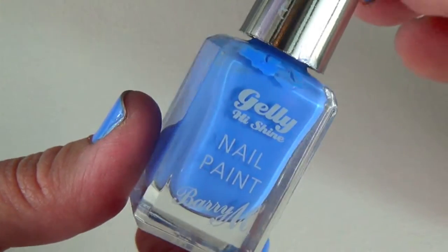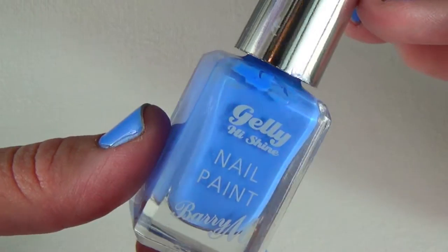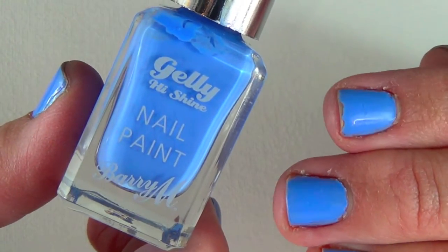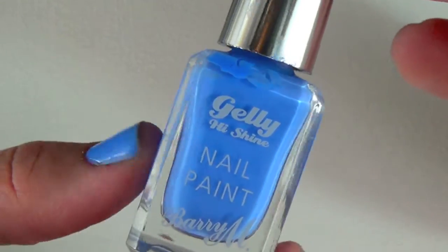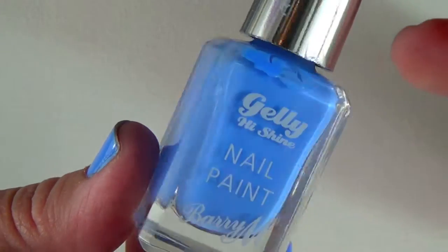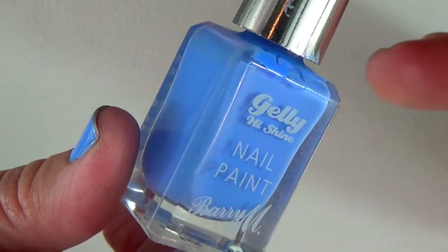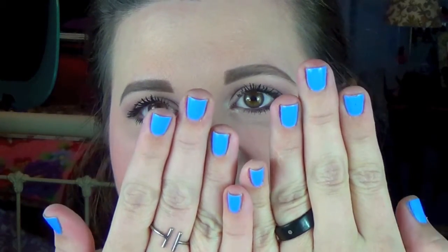It has a nice texture that is opaque in just 2 coats, and I always pair it with the base and a top coat, so it really lasts pretty well on my nails. You can see I've got a little bit of chipping there on the tip of my fingernails, but I was breaking into some boxes earlier, so that probably has a little bit to do with it. I love the shine. I just am over the moon about this particular line of nail polishes, and I could not recommend them enough. I didn't want to demo this because I'm definitely not a nail artist and I don't have the best nails for that type of thing.